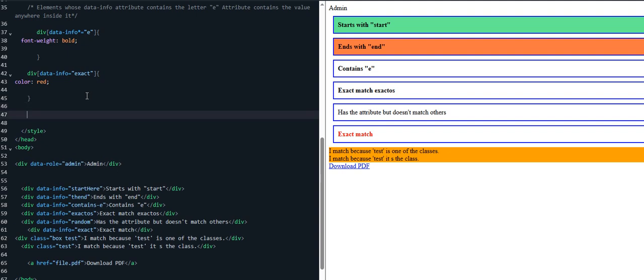I want to select an a element, so I put a, which has an href attribute, I put the attribute between square brackets, and it ends with .pdf, and I put color red and text-decoration underline.